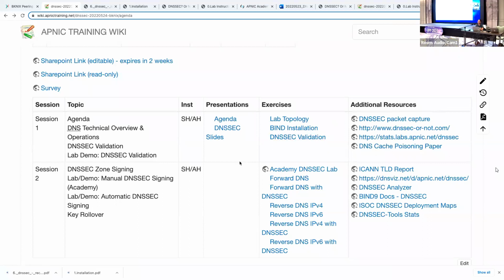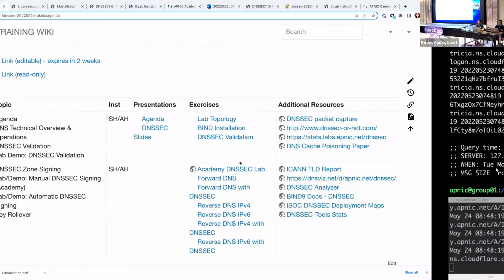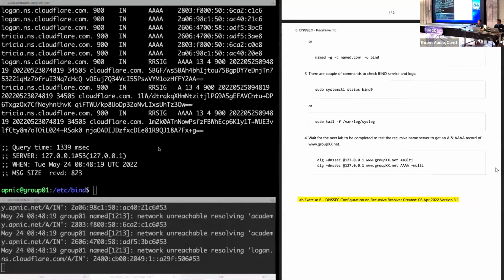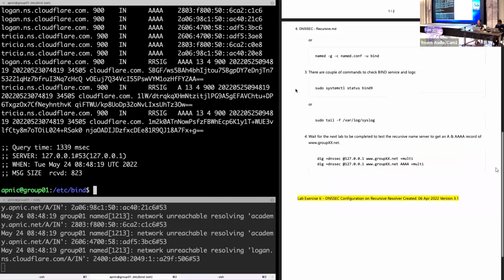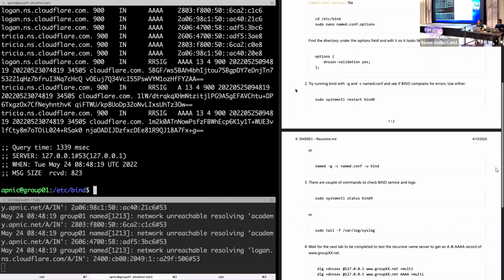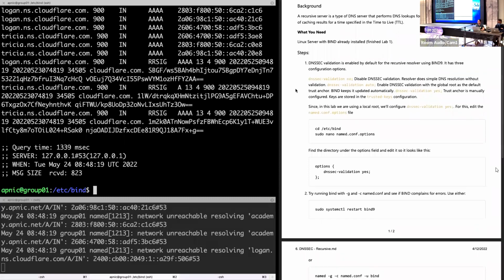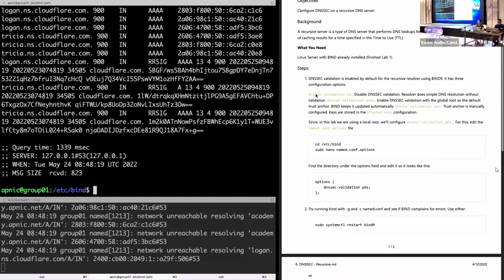Okay, how about the rest? Can everyone follow? Everyone who's doing the lab, are you able to follow? So, again, maybe just reiterating an important fact here, because DNSSEC validation really is, configuration-wise, quite simple. You just need to understand the DNSSEC validation line, what the options available are, and what they do. So you have no to disable DNSSEC validation, auto to enable that, using the global root as the default.